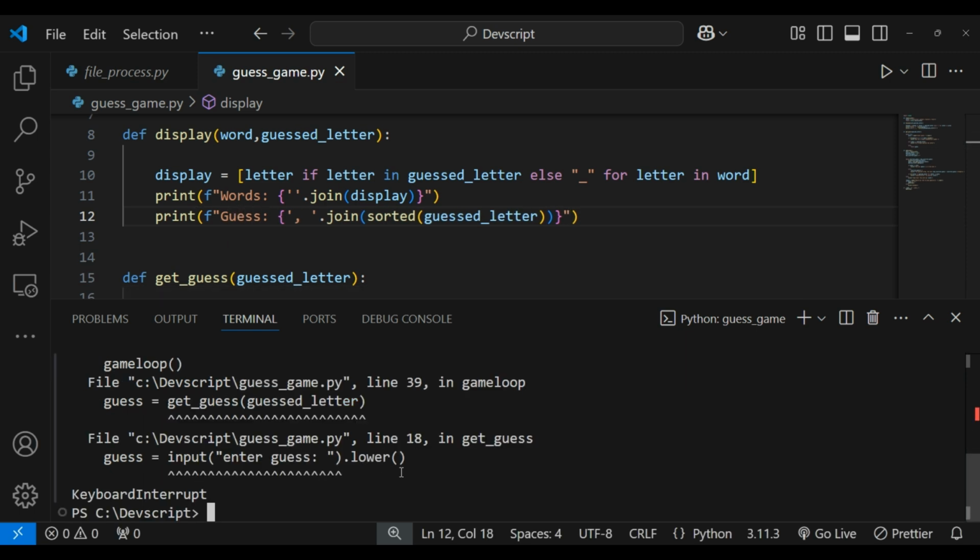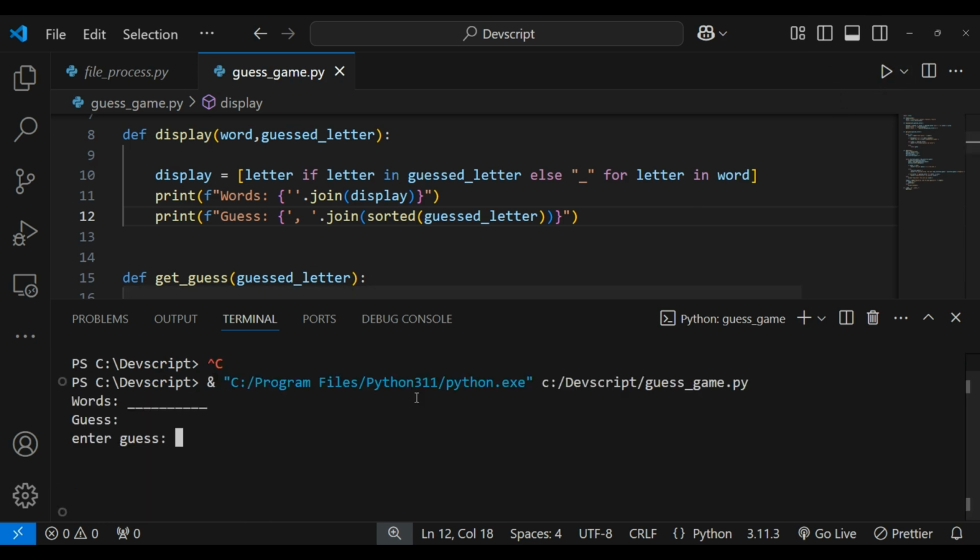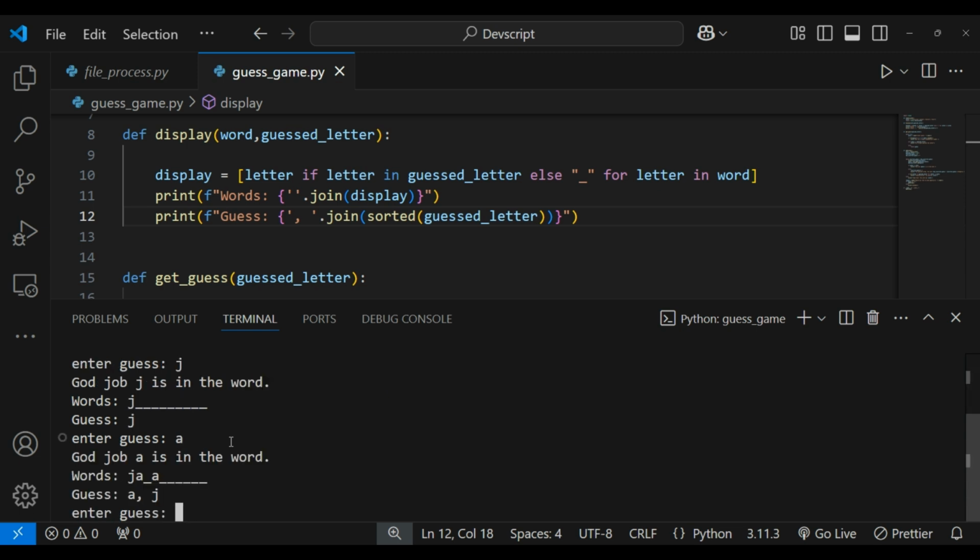Let me go ahead and write it again. Okay. Feel like I called the same word twice. So I think this is JavaScript.